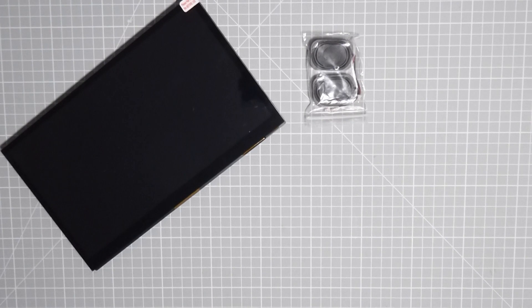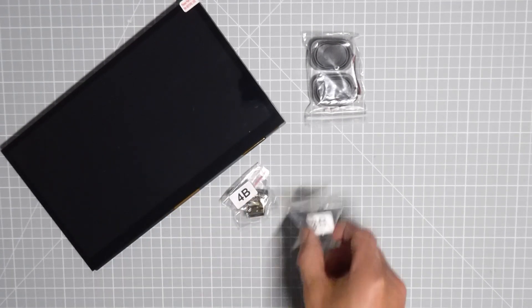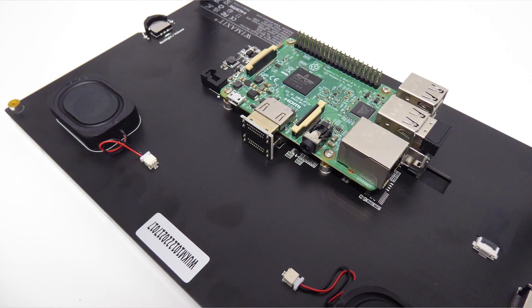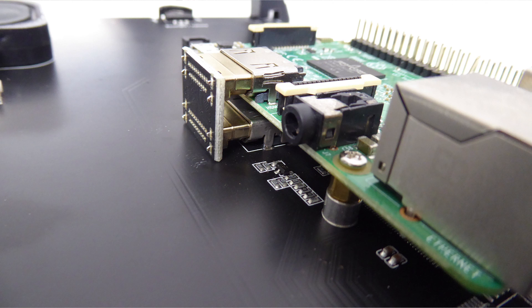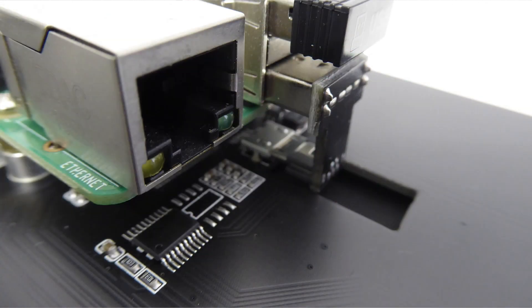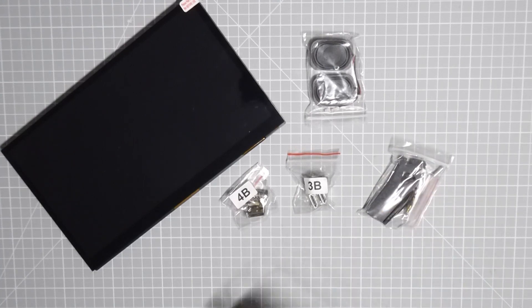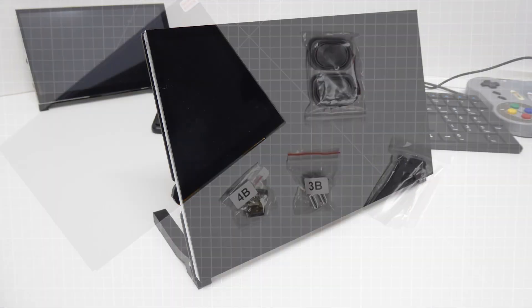Although this device can be used with any HDMI input, it has been designed primarily for use with the Raspberry Pi. Your Raspberry Pi is mounted on fixing points at the back of the unit, but it does require a couple of specialist connectors to plug it directly into the HDMI input and USB port for the touchscreen function — all at the back of the panel. In the box you'll find two sets of connectors for the Raspberry Pi 3B and 4B, and the system is also compatible with the Raspberry Pi version 2. With a Raspberry Pi mounted at the back of the unit, it basically becomes an all-in-one computer system.